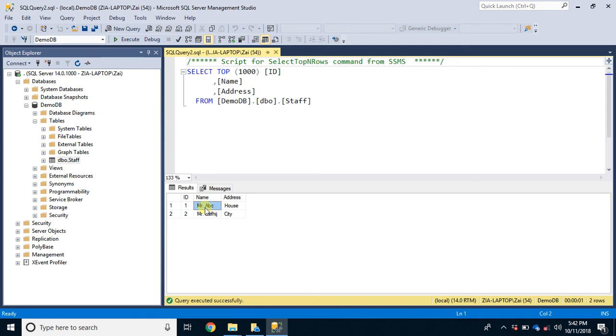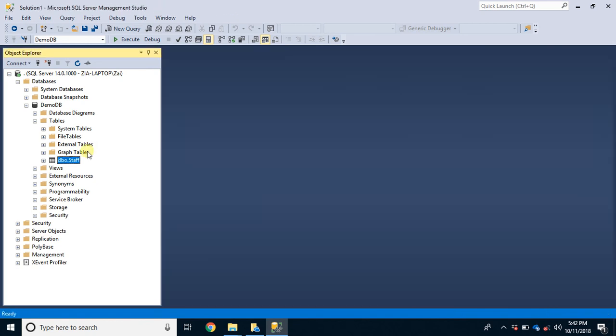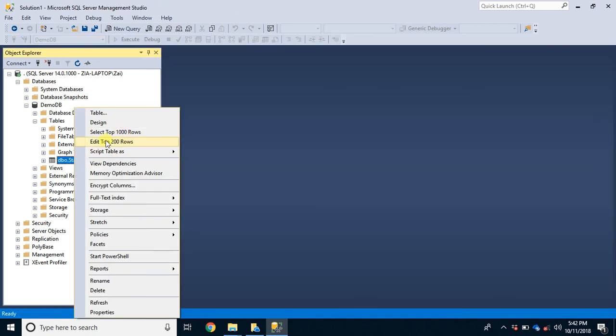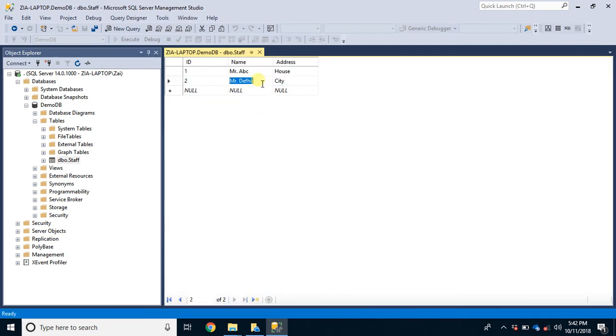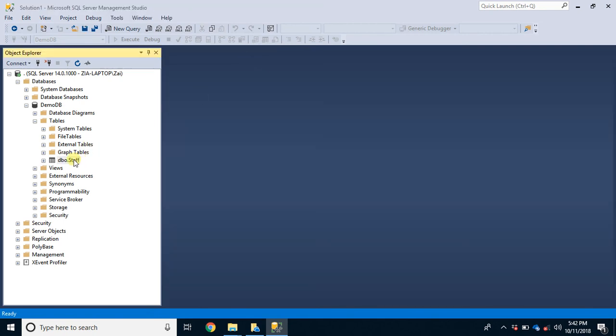But if you want to edit, you can go into the same option from where we inserted the records. You can change the values, right? As you move to the next row, your data will be saved. Close it, come back again, your data will remain there.